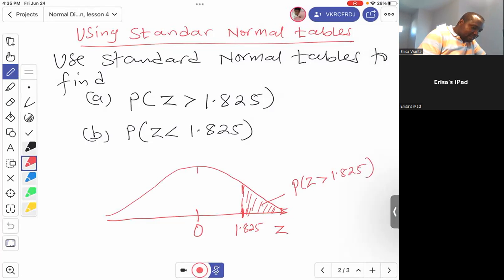But remember the normal curve is symmetric about the mean. The standard normal is also symmetric about the mean, which is equal to 0. So how do you find the required probability? There are two ways of going about this. Actually, there are two tables we can use here. The first table reads from the negative side up to a particular value of Z. It depends on the type of table you are using, because we use different tables.